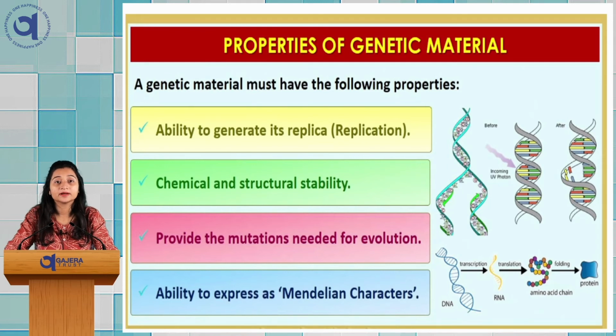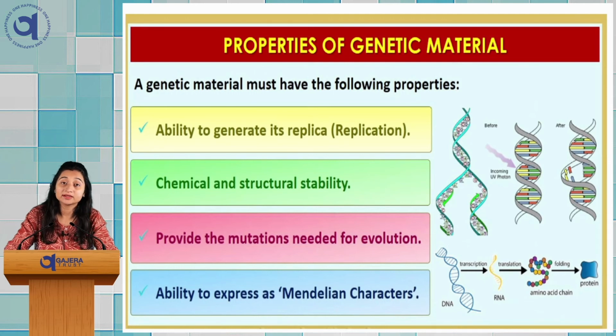And also it must provide for mutation. With aging, or you can say with time, it should be able to get mutated, because that is the only reason by which a new organism can arise, a new change can be found in the existing organism. So that becomes the reason for evolution. But it needs to be slow and steady.